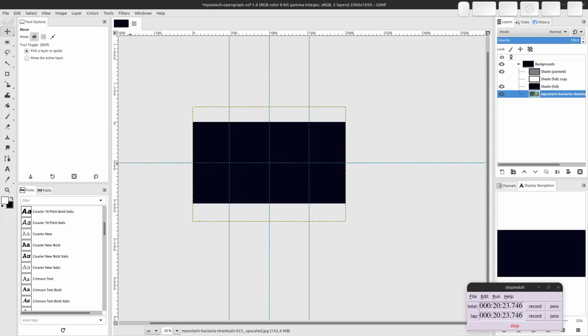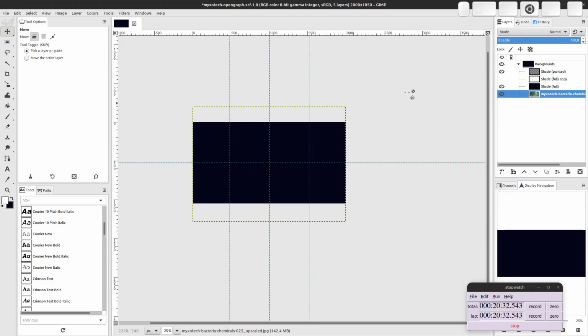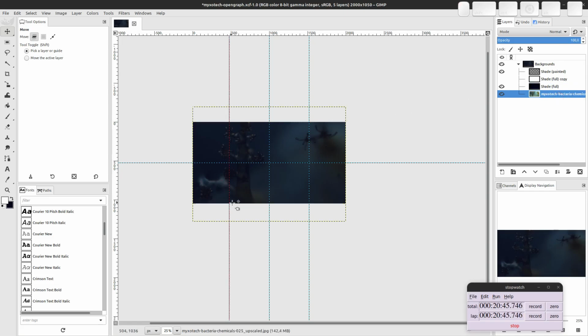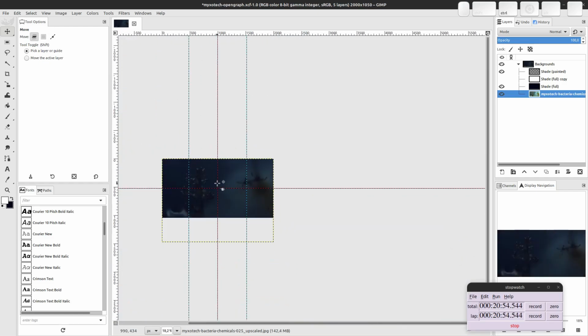I'm going to pause. All right, so I started assembling this. I grabbed this base color from the website and put it in here. And then I made this layer turn into that color. And now I'm going to give it like 90% opacity. So we have this nice effect from the website where this background image shines through. And I'm going to press M and perhaps move this a little. Yeah, it sounds about right. So let's see. Yeah, this is properly aligned.